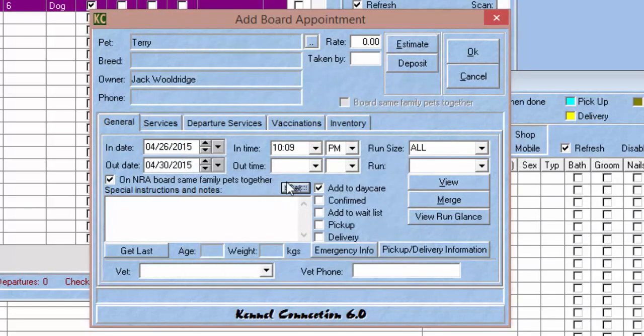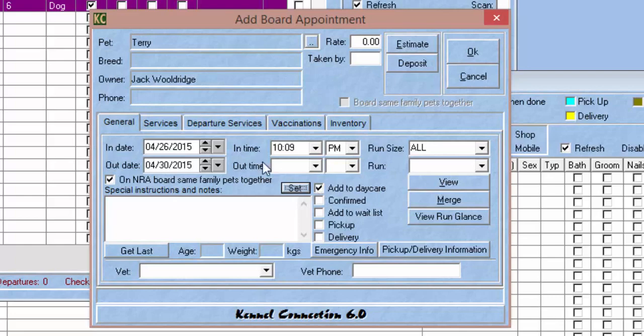One important thing to keep in mind is the add to daycare option is only for creating daycare appointments while creating a boarding appointment. It's a time-saving device, so you don't have to open up multiple modules if you have a pet that you're going to be adding to boarding and daycare simultaneously. Once you create those reservations, you cannot go back into the daycare visits through the set button to modify them. Once you create the initial daycare visits through the boarding reservation, they must be modified on the daycare schedule individually. So the set button and the add daycare button are only meant for when you're initially creating daycares at the same time that you're creating the boarding stay.